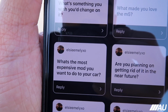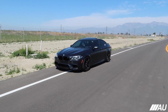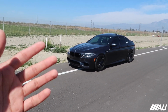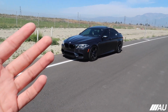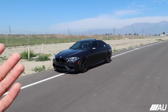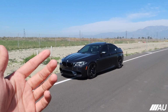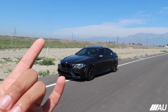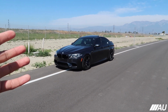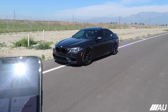What's the most expensive mod you want to do to your car? Honestly, probably one of the most expensive mods would be either the clutch, because the clutch is expensive. I think the clutch itself is like 3,000 plus labor is like 45, so upwards of 5 grand. Besides that, I would say turbos. I think turbos would go around 3 to 4 grand, and I would like to swap those myself actually because they're literally right on top. But the turbos themselves are 3 to 4 grand plus, and if you need anything else for the swap, that's extra money too. But yeah, those are probably the most expensive mods that I would do to my car.